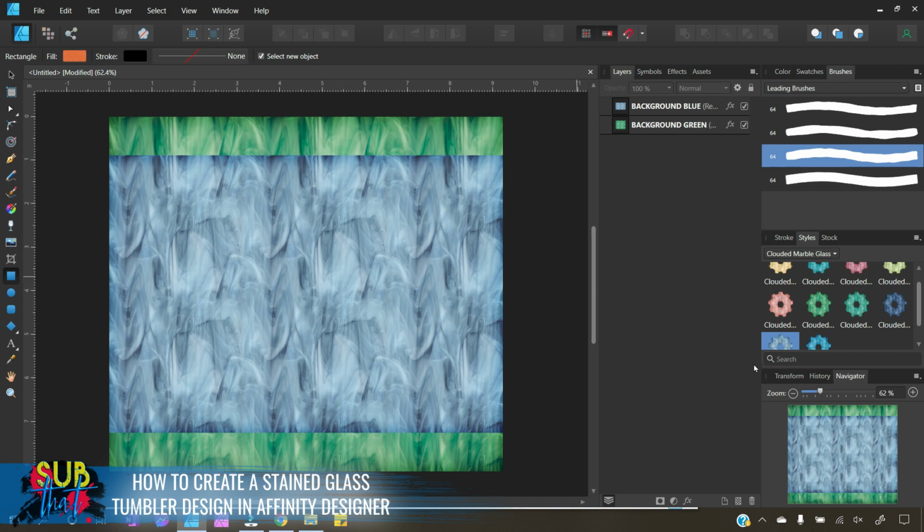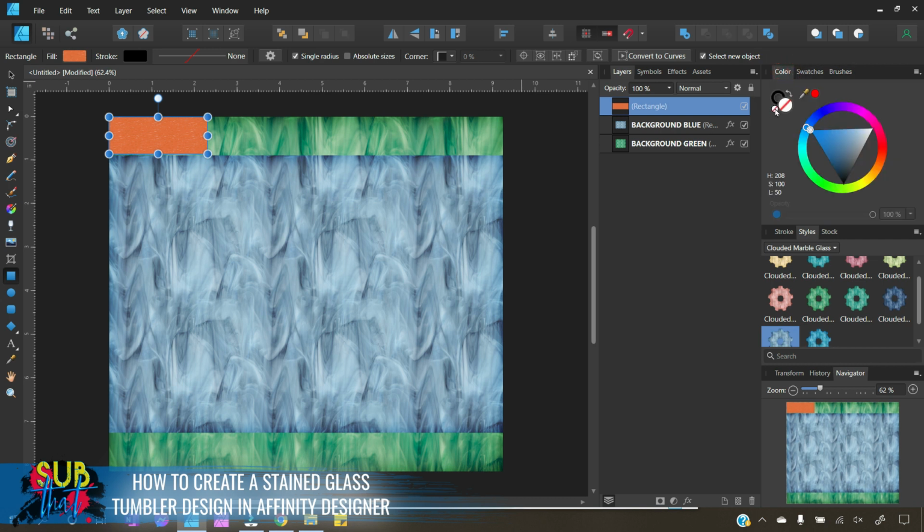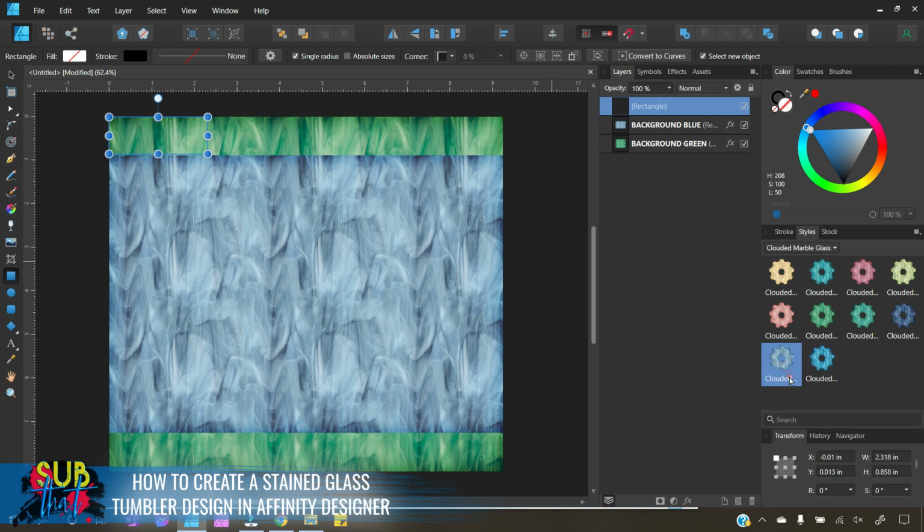So that's going to make them about 1.85 inches wide each. So I'm going to start up in that top corner. And I'm going to click and drag to stretch one out. Now, I want to make sure that there's no fill on this. We don't want this filled. We're just doing this over top of our current styles layer. So I'm going to come down to this transform panel first, and where it says width, I'm going to change that to 1.85 because that's going to be 1/5 of my space all the way across.